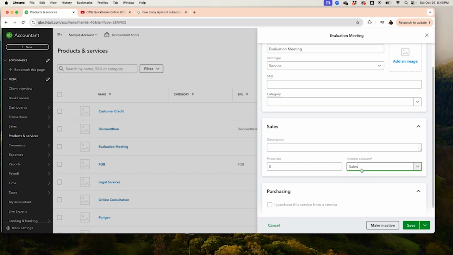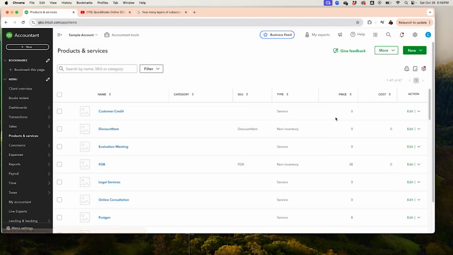Okay, sales. Sometimes it can be routed to different kinds of accounts. If you have a deposit that is refundable, you will want to create a product called deposit and route it to a short-term liability, which is deposits payable or client deposit.